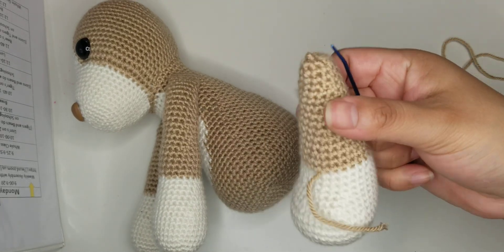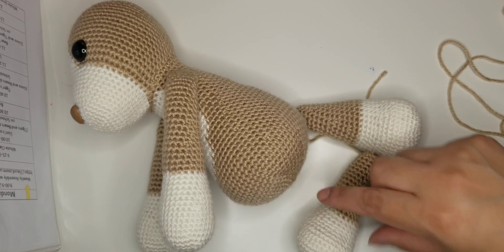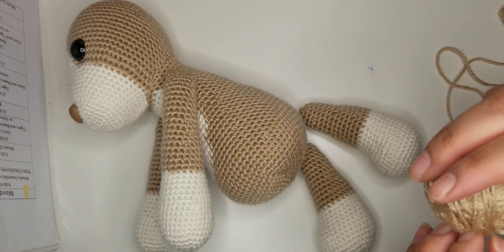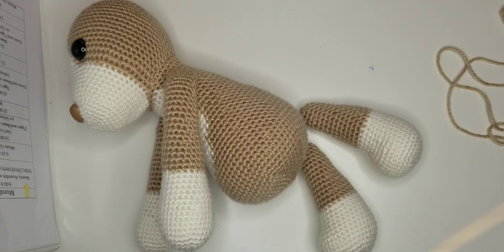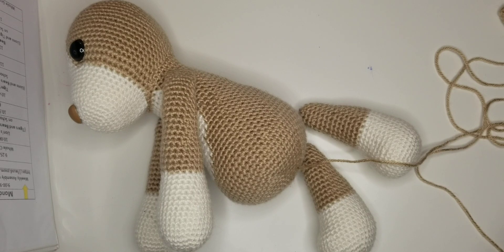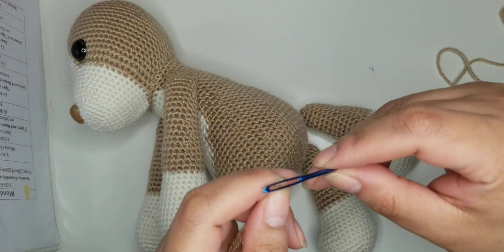You're going to go ahead and grab a long scrap of whatever yarn the body and the feet are - I would go with whatever color the feet are, because sometimes they have different colors in the body depending on the dog you're working on. Go ahead and cut about 8 to 12 inches. I would rather go long than short, because you might need more. I'd rather have extra and just cut that off than need more. Go ahead and thread your needle.